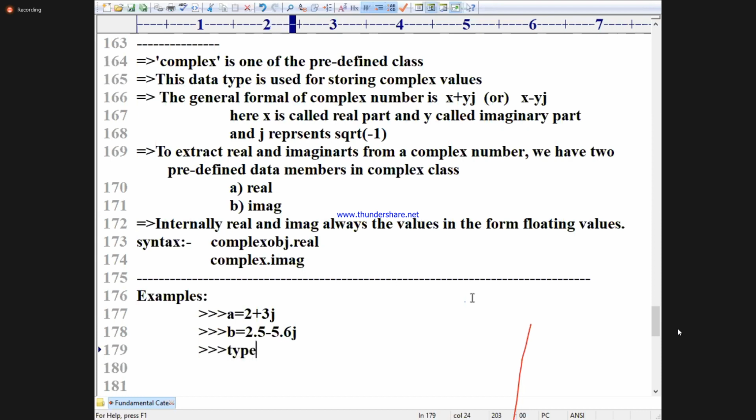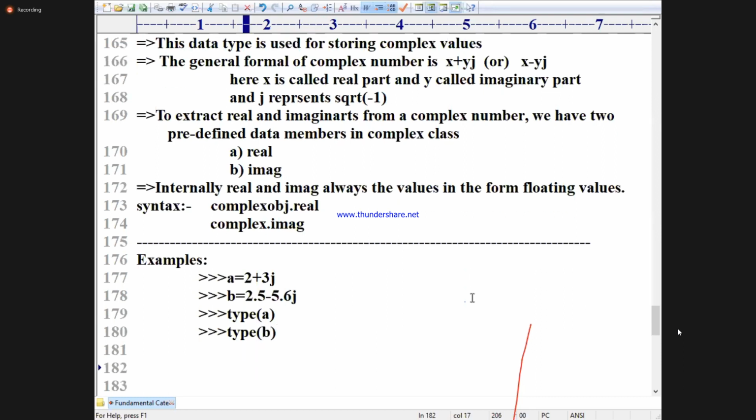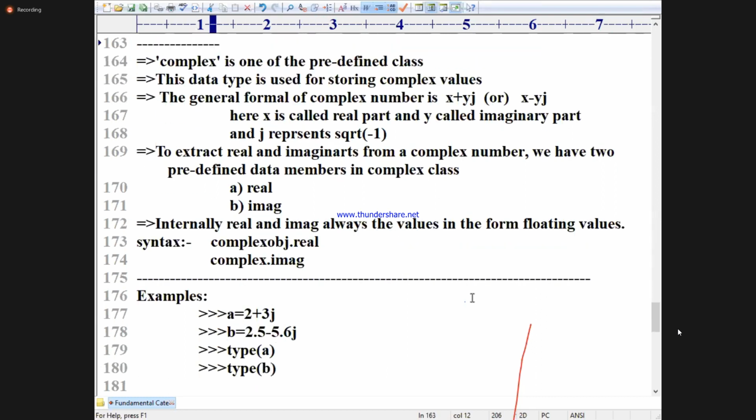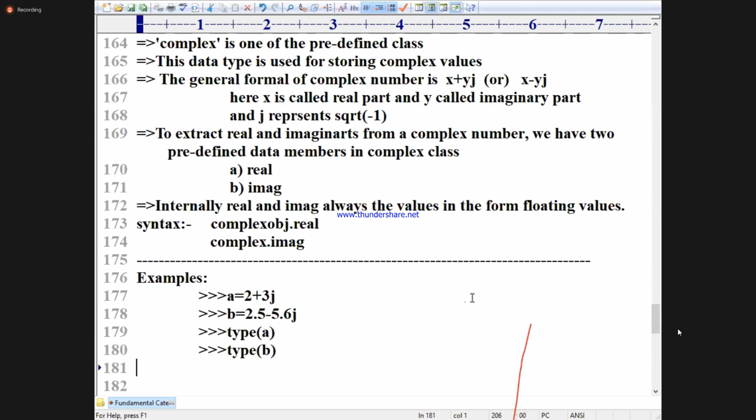Type of A, type of B. Type of A will give you the result as class complex. Type of B gives class complex.